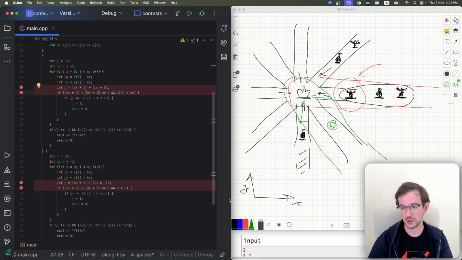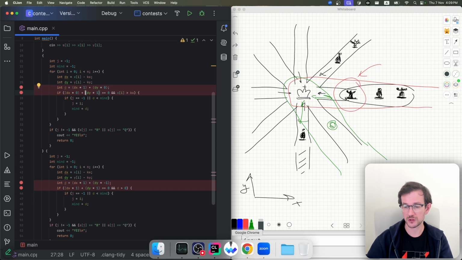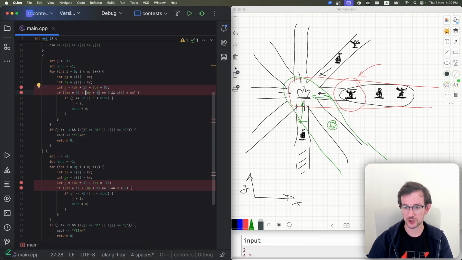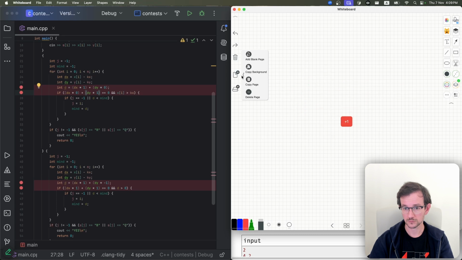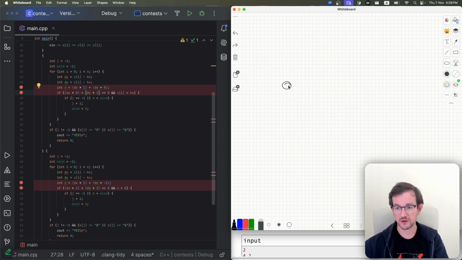If you have a starting point and a direction, and you need to check if another point belongs to this direction. Let's say A is my direction.